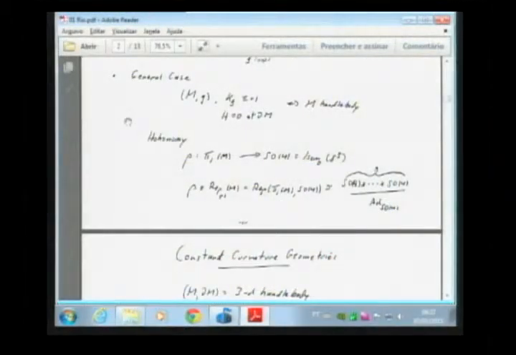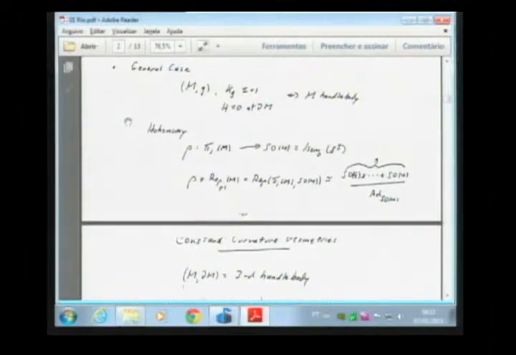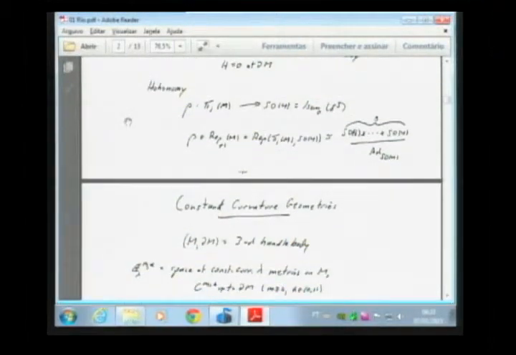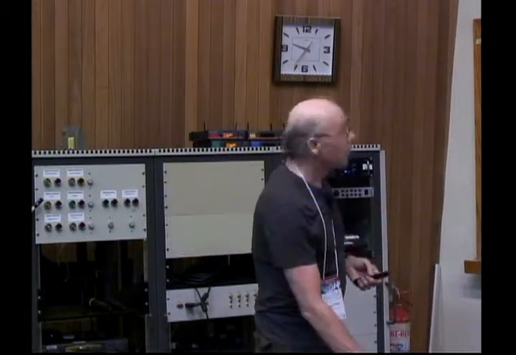Given this, you can more or less do exactly the same thing now for any constant curvature geometry, not necessarily positive or spherical. So in the general case, you no longer have Lawson's theorem that tells you the topology of M is restricted to be a handlebody. So instead, we're going to assume that. So assume now you have a 3 manifold with boundary, and assume that 3 manifold is topologically a handlebody.